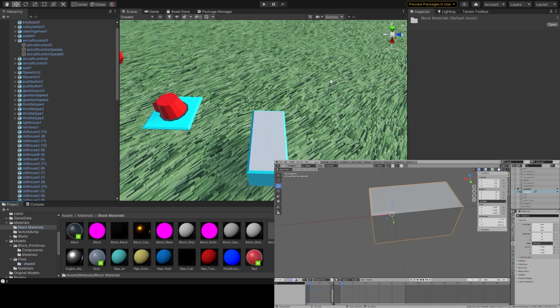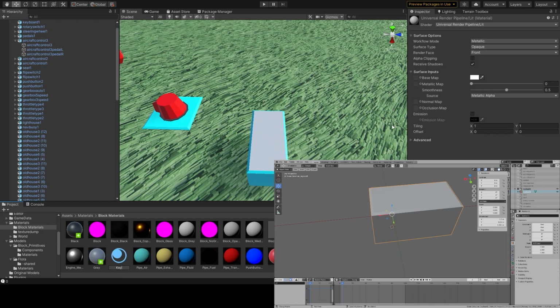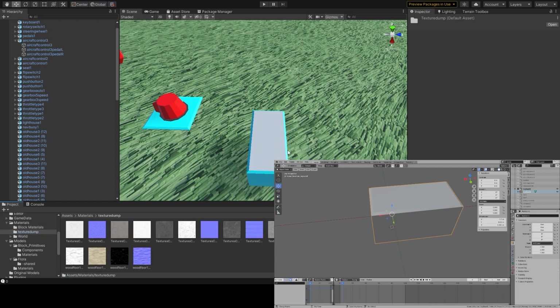Block materials, create material, keyboard. Go to texture dump, import new asset, textures, paired. No, I think I put it in raw here.